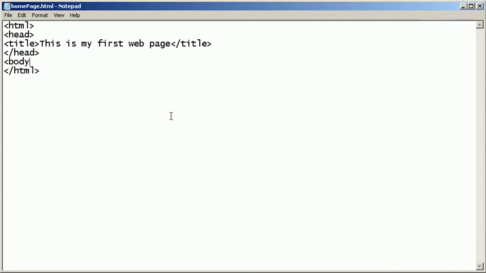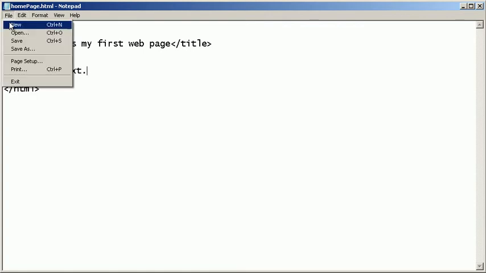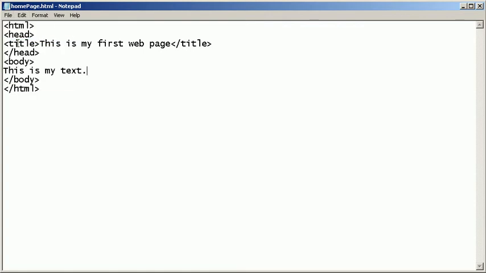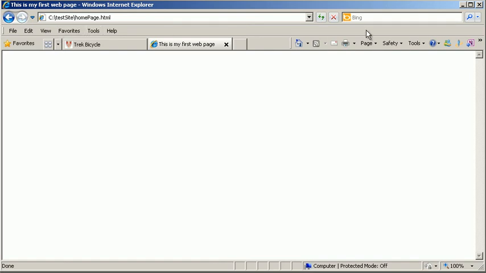We have a tag called the body tag, and of course we need to go ahead and close that tag real quick here to make that happen. So we have a body tag, and inside the body tag I can put "This is my text" to take a look at the stuff coming up on the page. Let's do a quick save, and we'll pull open our browser again and do a refresh, and there it is. This is my text. So we're on our way to writing some HTML.